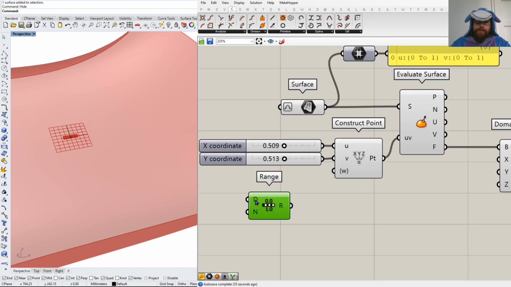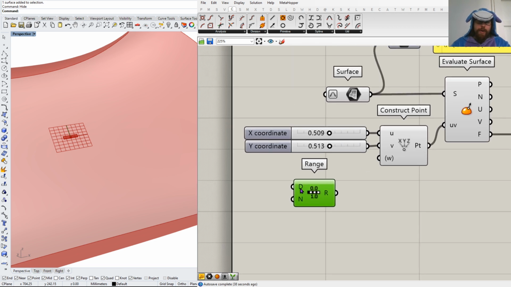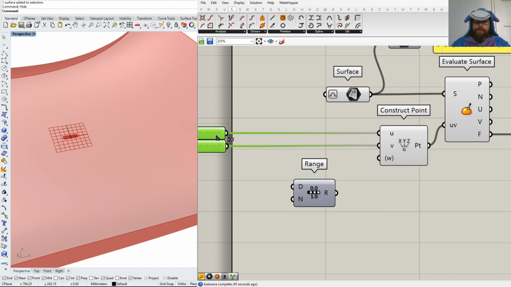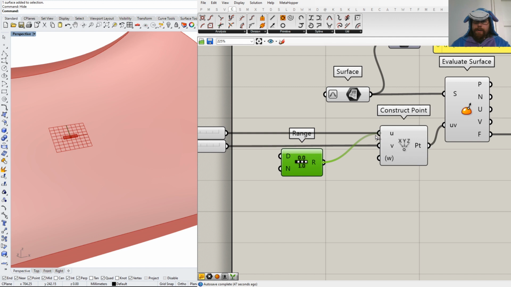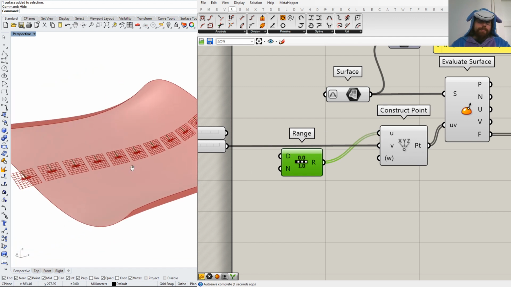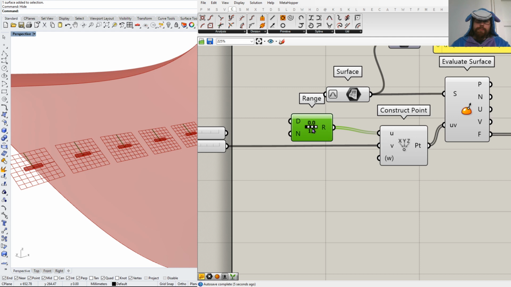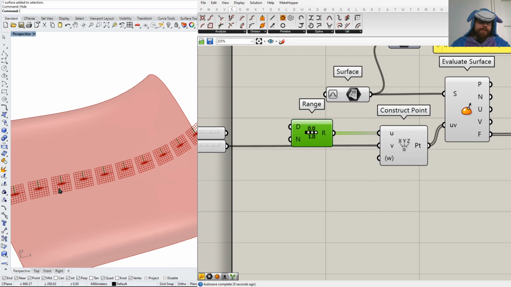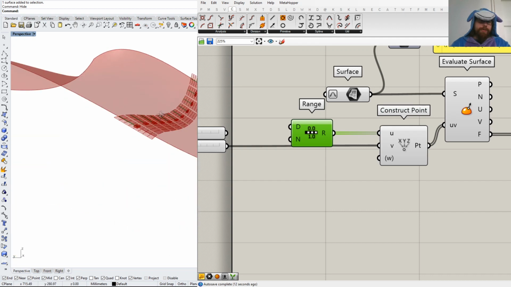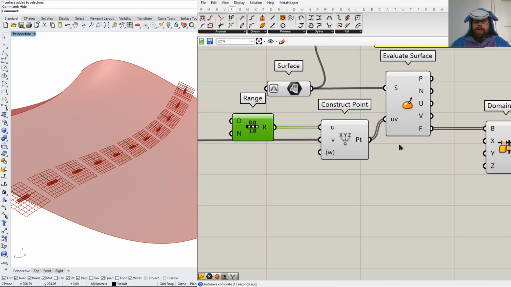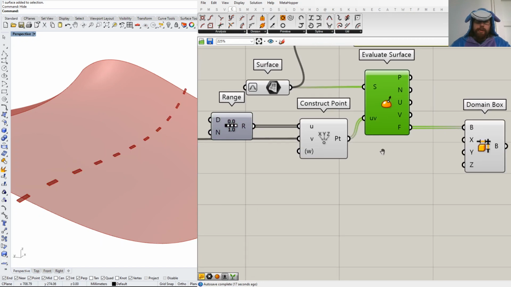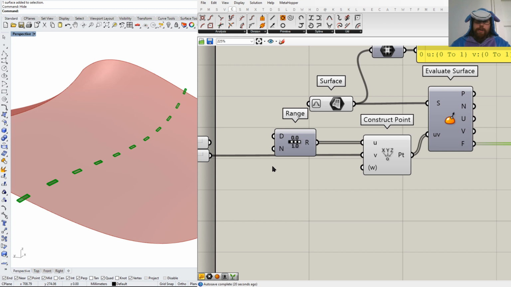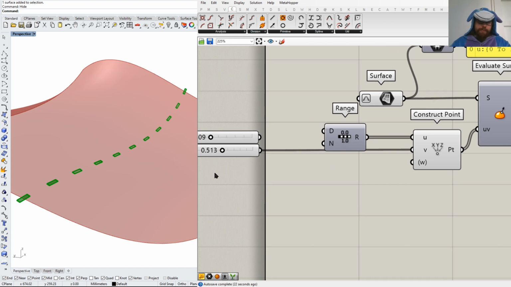Again, range, because this domain input, the D, goes from 0 to 1 by default, this is very useful. So I'm gonna just replace these sliders. Let's replace U, and we have some boxes on the U direction, right? So you can see it's still bent like the first curve a little bit. We have some boxes in there. Maybe we can hide the frames now. Just see the boxes.